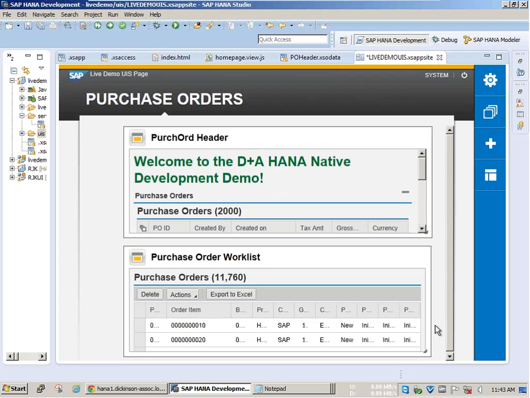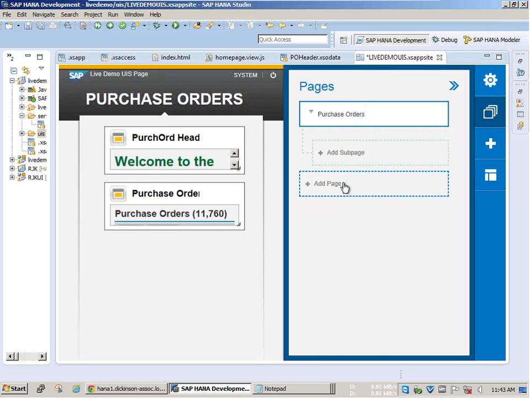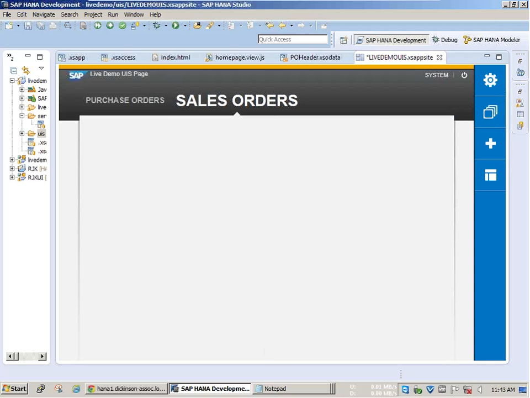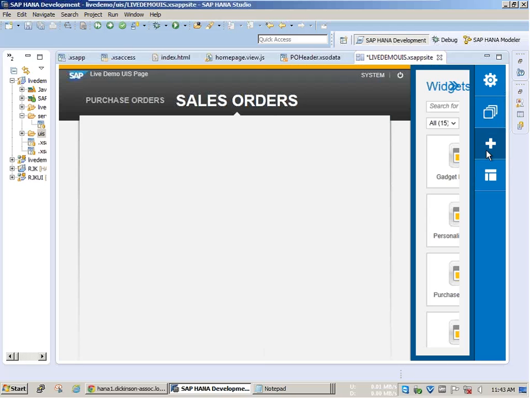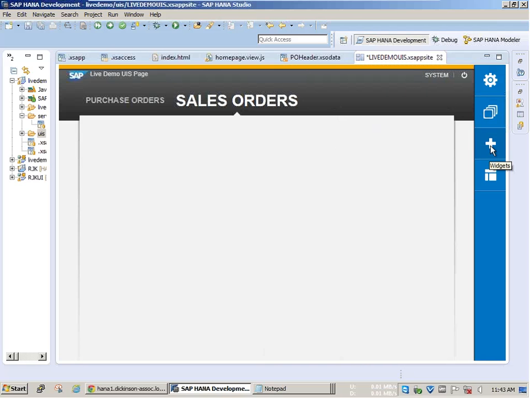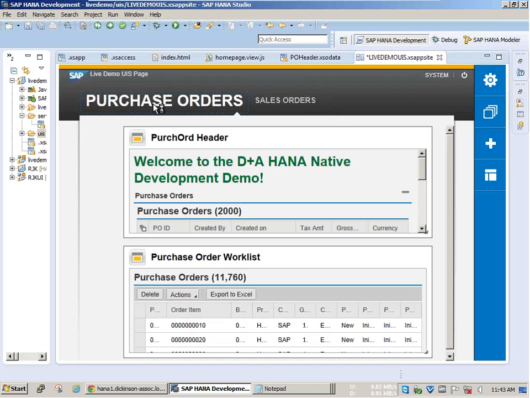So UI Integration Services gives you that standard look and feel, and it gives you the ability in the future to, let's say, enhance your page. So Tim mentioned that maybe they don't just want to see purchase orders, but let's say they also want to see sales orders. We can add a new sales order page just that quickly. And if we'd have the application team develop some widgets, then we could have sales order widgets that we drop in there for them to use as well. So there's the overview of UI Integration Services and just how quickly we can get a great looking web page up and running.